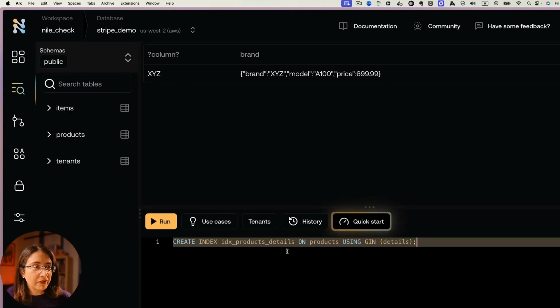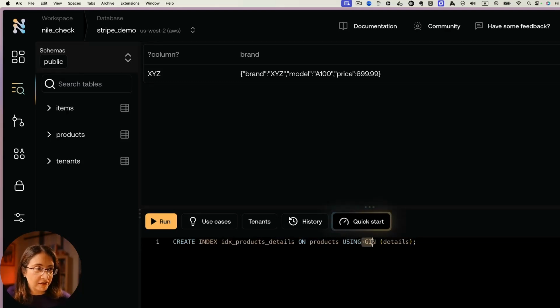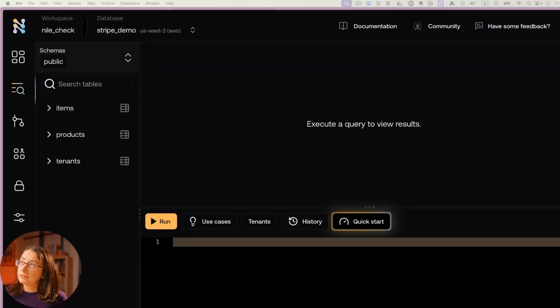And you can create an index on the details column using GIN. Then if you run the exact same containment query that we had before, it will just be faster because now, in this case, it's one row, so it's not going to be any faster. But if you had a substantial amount of data there and then some subset of your products had the brand key and they had this particular brand, then using the index would obviously speed things up.